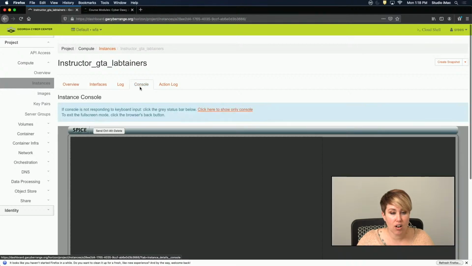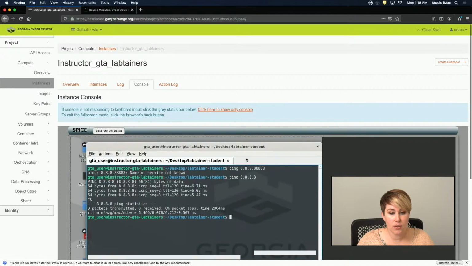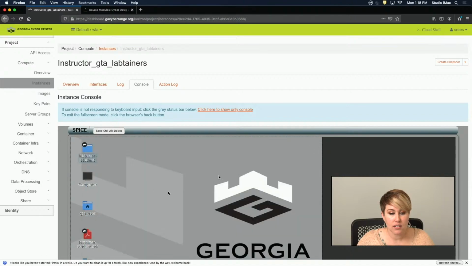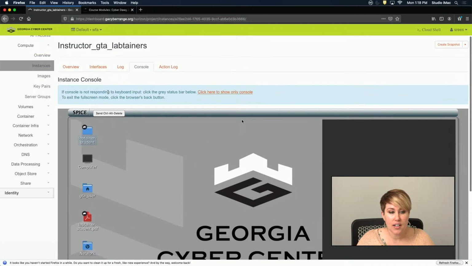Once you click on that console, you should see something like this open up, where you see a VM here. Now, in this view right here, it may be a little difficult to scroll down and get everything in this window. So if you'll notice this hyperlink here that is in the blue box, "click here to show only console."